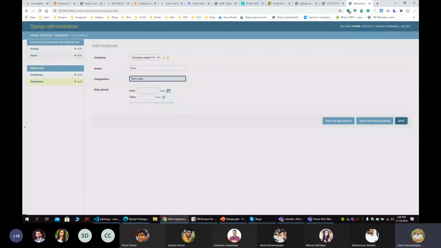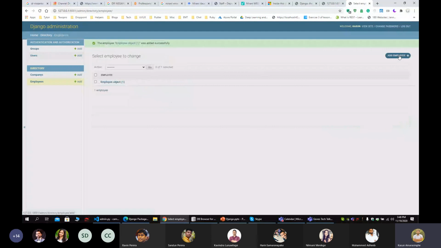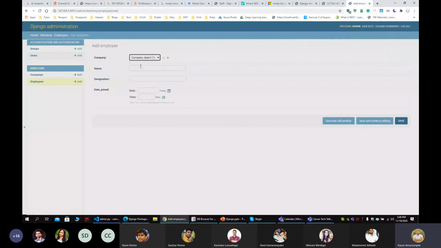And then security. Let me add another employee. Here you can see it's showing as the employee object.